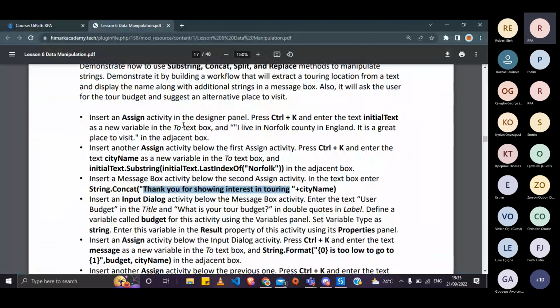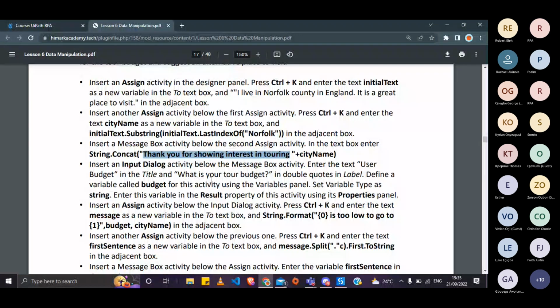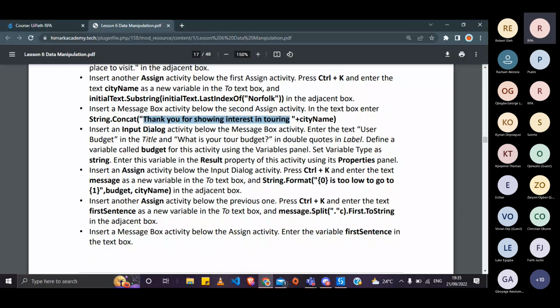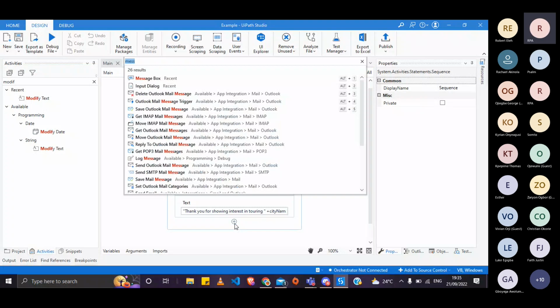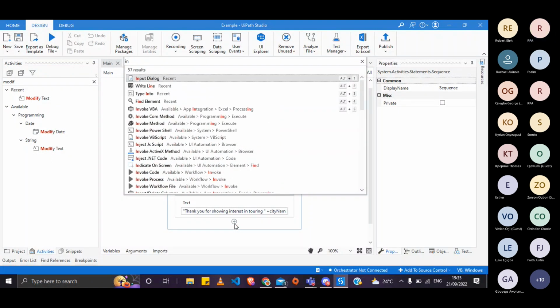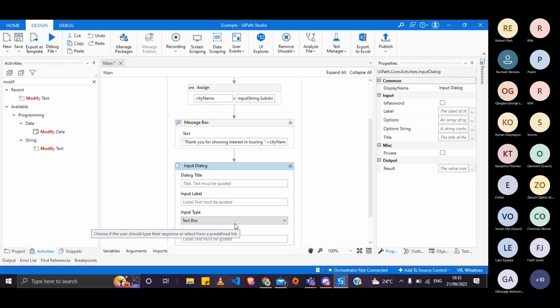The next thing we want to do is insert an input dialog activity below the message box and enter the text, is your budget, and title, what is your tour budget, in label, and store this in a variable called result of type string. So input dialog, title is projects.